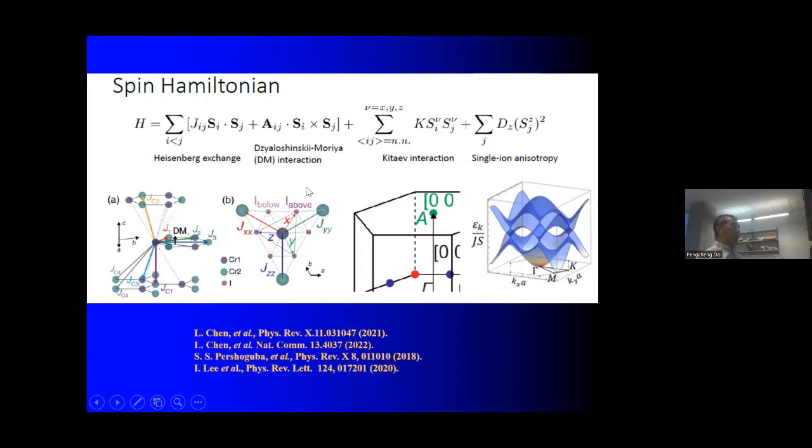One can write down the Hamiltonian of the system. You have a regular Heisenberg-type exchange, which gives acoustic and optical spin waves. In most materials with magnetic order, spins aligned along a particular direction also experience single-ion anisotropy, which opens up a gap at the gamma point and gives rise to the spin pointing direction. In terms of spin-orbit coupling, you can potentially have the Dzyaloshinskii-Moriya interaction, which because it requires antisymmetry can only occur for second-nearest neighbors. You can also potentially have the Kitaev interaction, first pointed out by Nandini's group for honeycomb lattice materials.